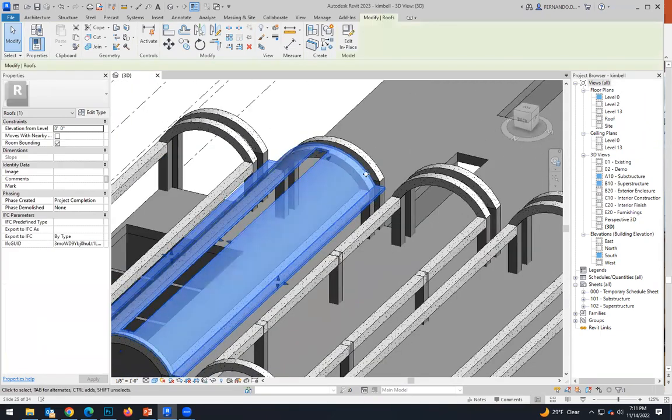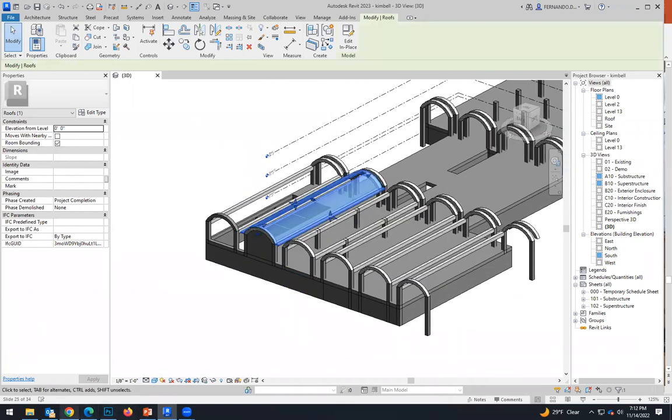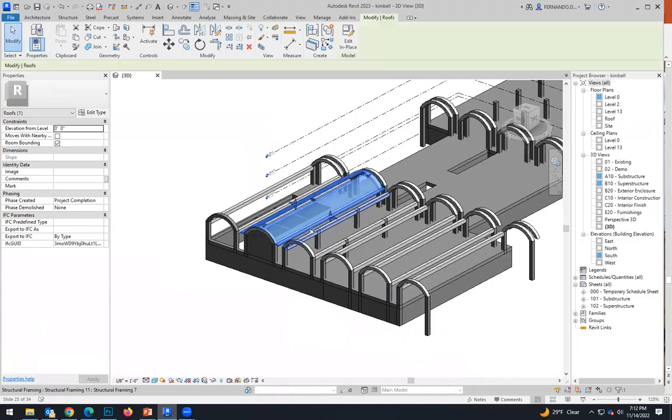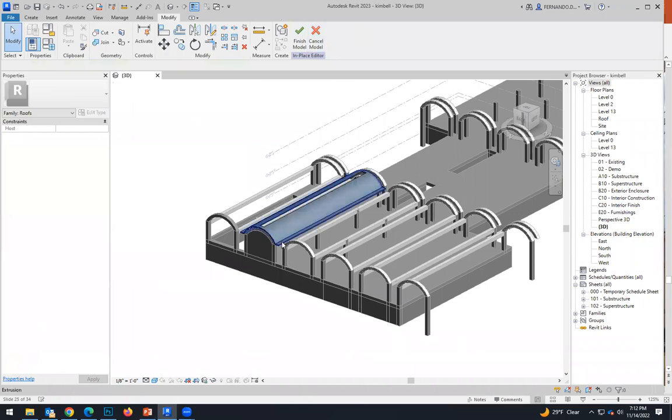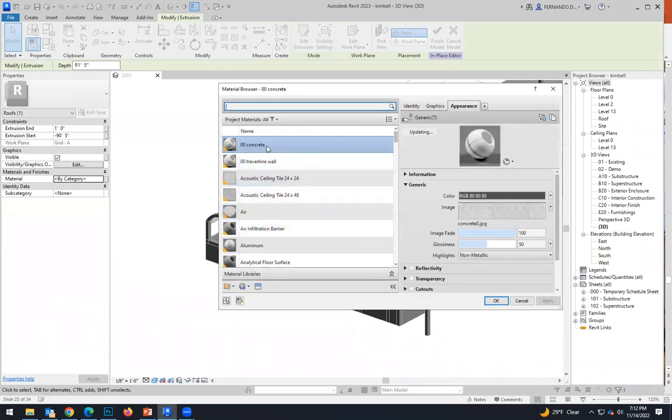Then this material, instead of copying it, I'm going to change the material because as we can see inside, the material is concrete as well. So I'm going to change this material, edit in place, select again, change material, concrete.